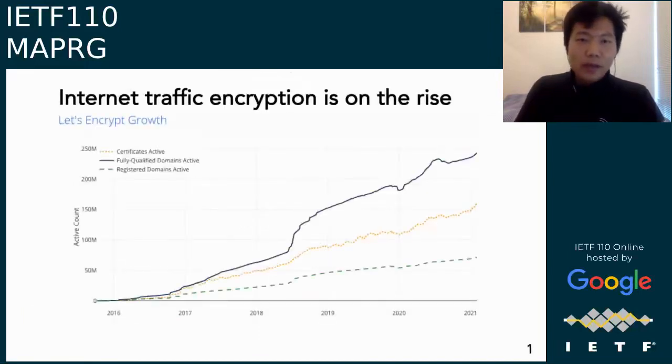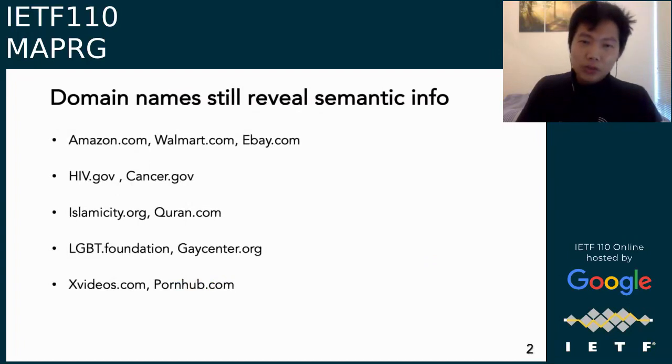So we all know that the adoption of TLS is increasing in recent years, and more network traffic gets encrypted on the internet. To give you a sense of how much it has been increasing, this is a screenshot I just got yesterday from Let's Encrypt. It shows that almost 250 million fully qualified domains support TLS connections. Regardless of the use of TLS and HTTPS, the domain name is the last piece of information that has not been encrypted yet. And a domain name can be considered as important and sensitive as the content that is hosted.